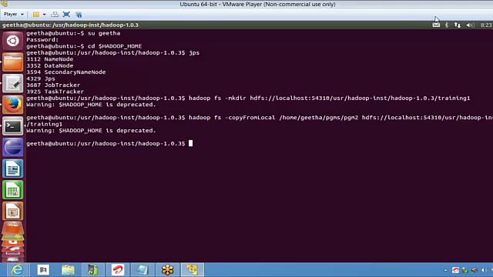Akshay has a problem stating that he is not able to view the name node. Maybe Akshay, I think you have to format your name node. Maybe you missed that step and that should help, and you should be able to see your name node available. And also guys, make sure that all your three sites are perfect. If there is any problem in any of your sites, then I'm not sure how you are going to set up your cluster. So maybe I will share those three sites with you as well so that you can have a quick check whether you have the same things.